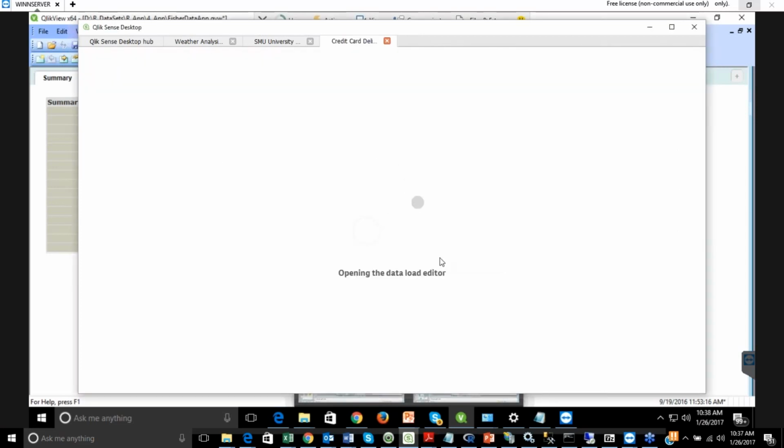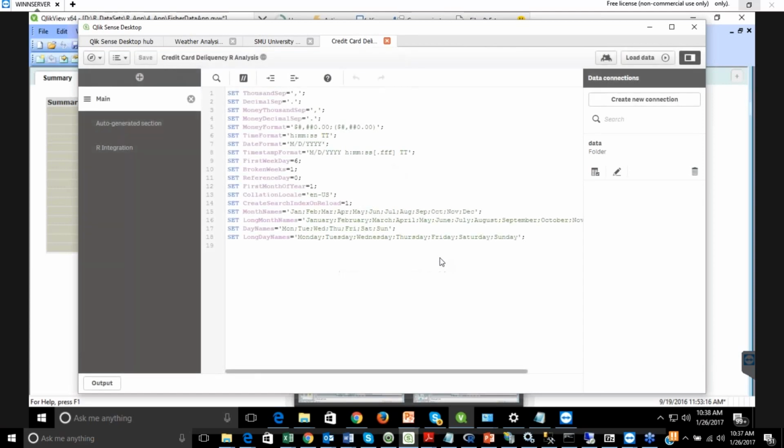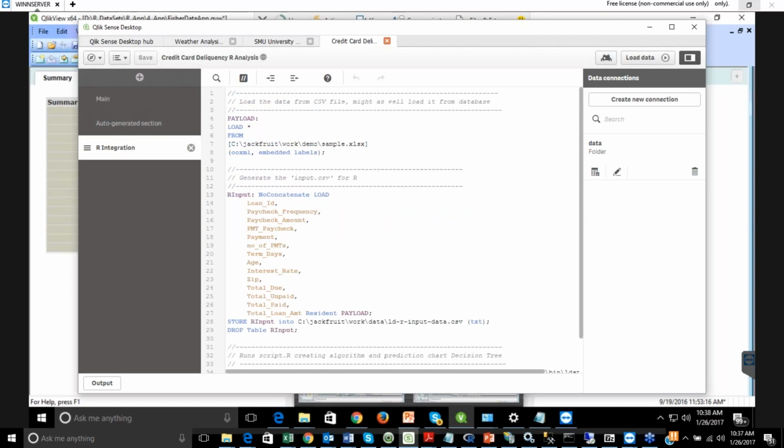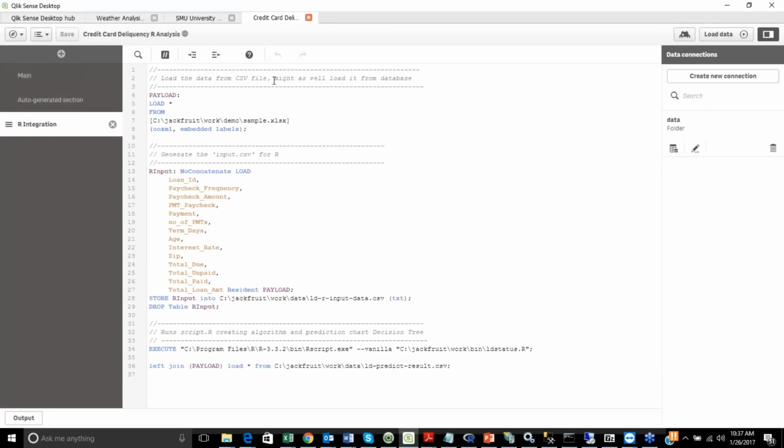The script is very simple, but because the entire heavy lifting is done by our connector, it may seem that, yeah, I can do this, but it's not simple, because it's not just a simple execution of R. So this is the simple script here, and let me expand it. We are just loading a CSV file here for demonstration purpose, but as I said, you can bring data from your data sources, tables, database, data warehouse, wherever your data is. Doesn't matter. It's a standard Qlik application data model that you can build.